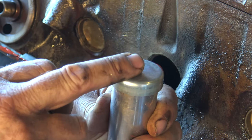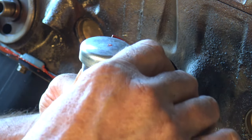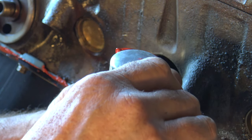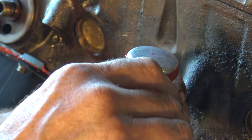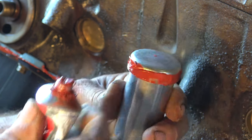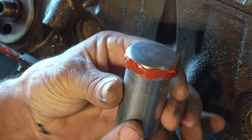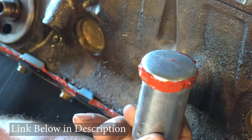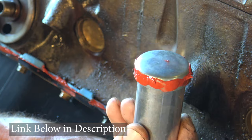The next thing I'm going to do is put the freeze plug on the socket, and I'm going to take some Permatex. I'm just going to roll that around the edge right where I'm going to be whacking it into the block until we get a nice coating, and just smooth it out a little bit. It just kind of leaves a coating like that — pretty simple. You can order Permatex right off Amazon, we'll put it in the link. I use the red stuff, it's high temp, and it seems to work pretty good.